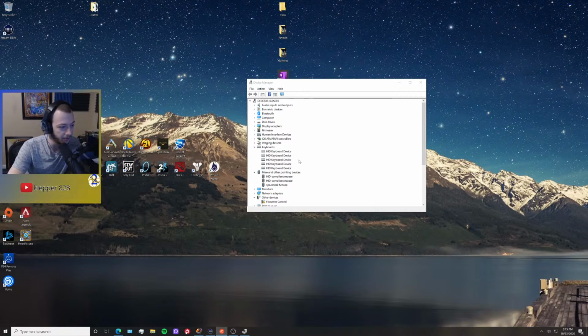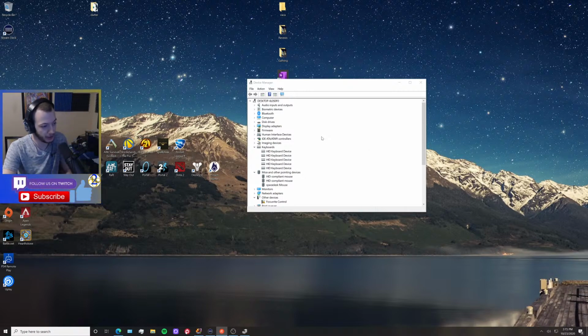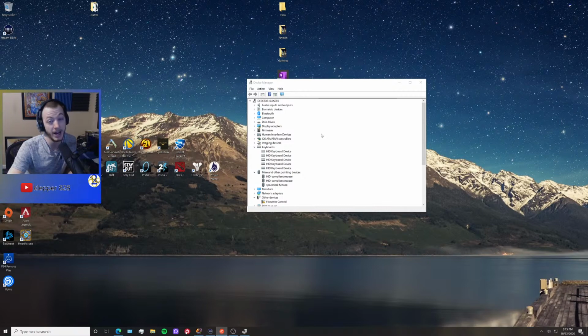I might need to update my motherboard, which is a whole pain in the butt process that I really don't want to do. But I think I need to go back into the BIOS anyways, after I update it, and make sure I have some settings turned on that might help my gaming performance a little bit more.